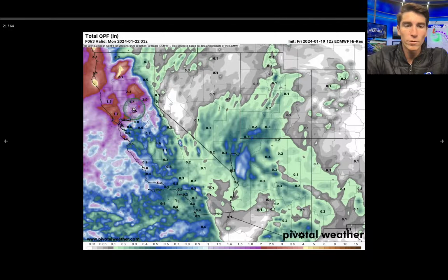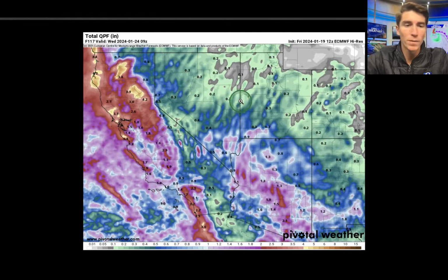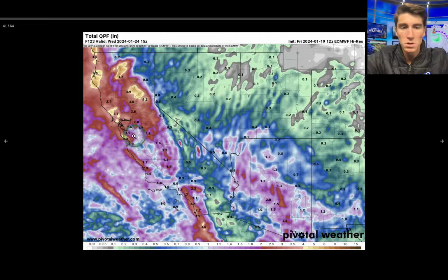In the red for Northern California, overall I'd say this looks like more rain than the models were showing 2 days ago. So we've trended up on the storm coming in right now. And then with the Sunday storm, which looks to be the bigger of the two, yeah, we could have some decent rainfall totals by the end of the weekend into the middle of next week. Notice 2 to 3 inches even down in Southern California. Some spots in Northern California I'm seeing maybe 3 to 5 inches. And in the Santa Cruz Mountains there, you see the little yellow blob.